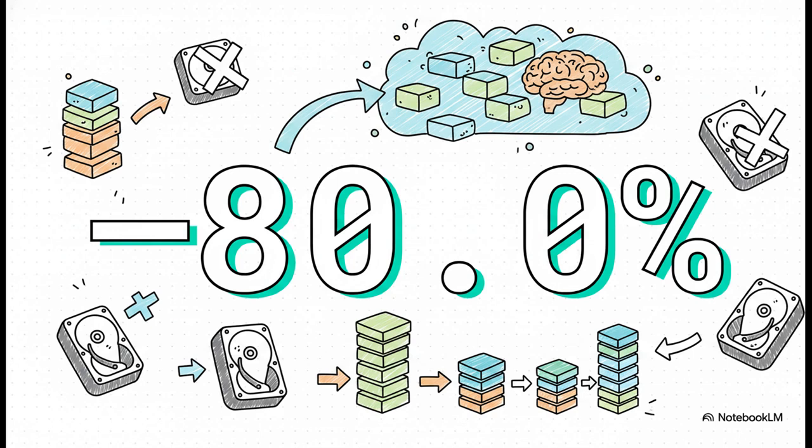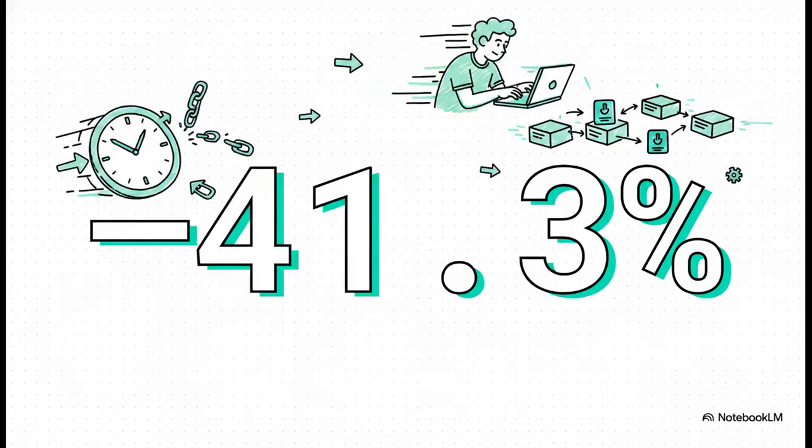Let's just put a spotlight on that number for a second. An 80% reduction in disk space. Now that was with just 5 projects, saving about 380 megabytes. But imagine you've got 10, 20 projects, or you're working with gigantic packages. The savings just start to get astronomical. And yeah, it's not just about reclaiming your hard drive. 41% less time installing, that's real time you get back. It means you're spending less time waiting and more time actually coding. Setting up a new project that shares dependencies becomes, well, basically instant.